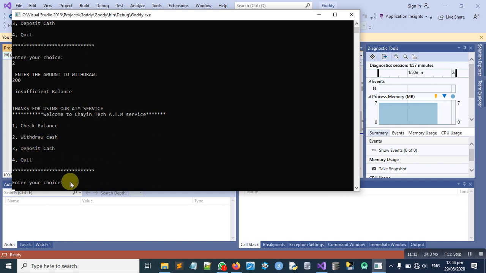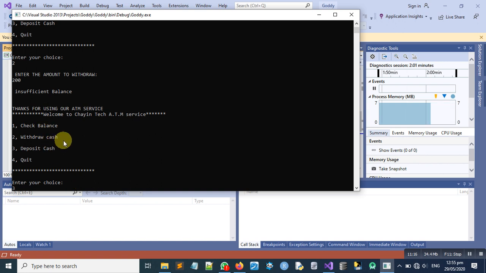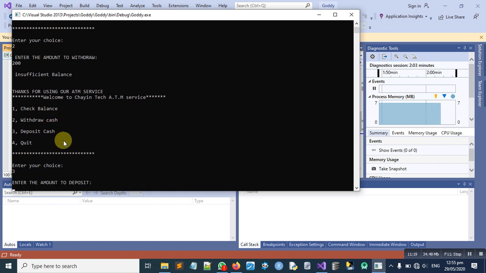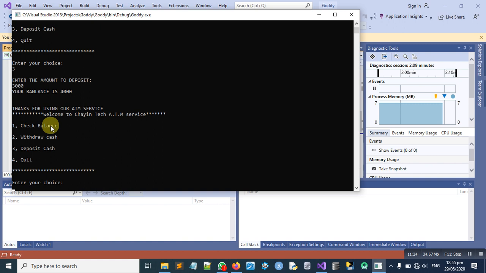So if I want to withdraw 2,000 naira now, I should be able to. Let me choose withdraw, which is 2, press enter, enter the amount to withdraw. Let me withdraw 1,000 naira and press. It's still telling me insufficient balance, so we still have issues with this.